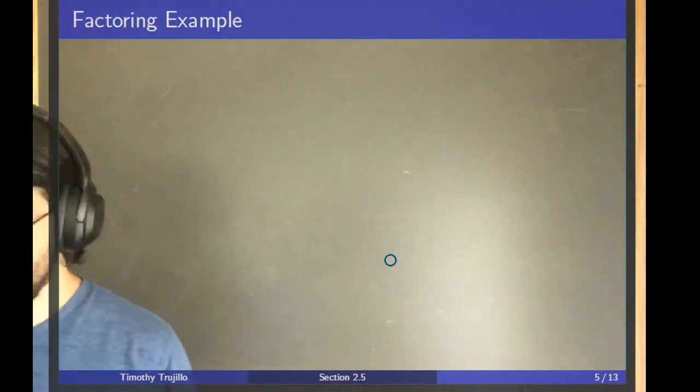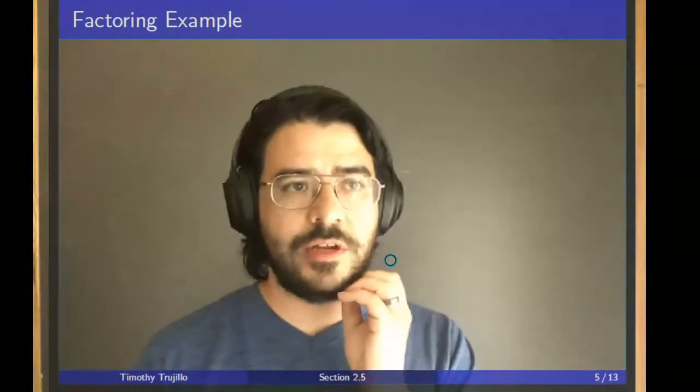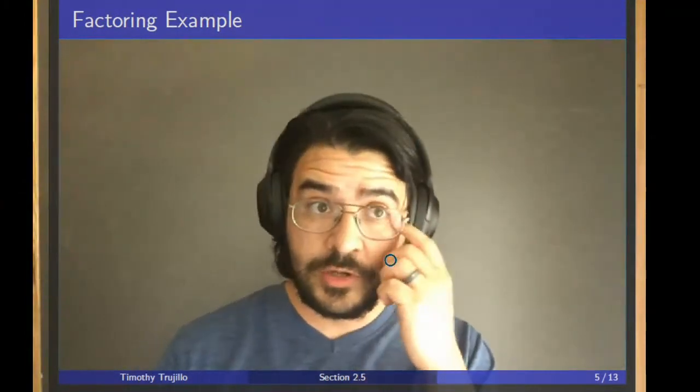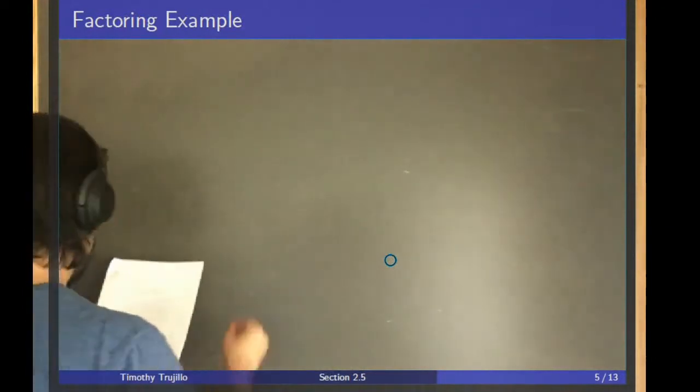Let's go on to do an example of a factoring problem. And I'm going to do an incredibly simple one first. I think I made the mistake last time in my last class. I teach the same class right before this one. I made the mistake of doing the hard one first. So let's do the easy one first, just to make things a little bit easier here.